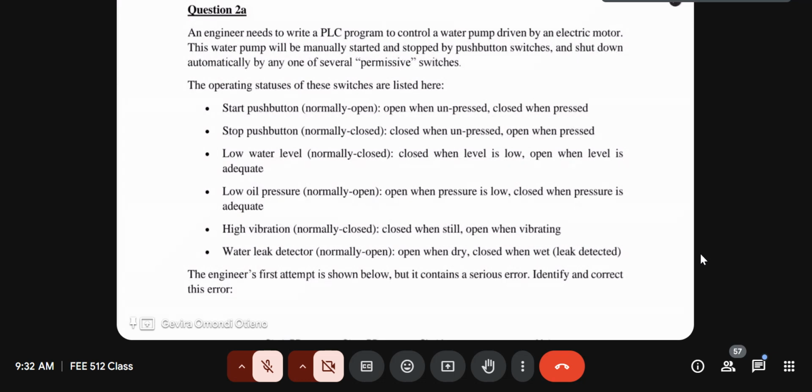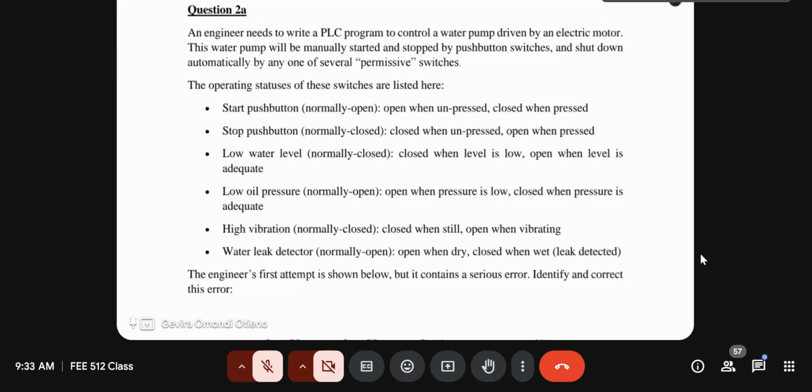So the question here again is simply from an engineer's perspective. Now it's written an engineer, so it should change your thoughts that you're actually thinking as an engineer, and so you're thinking of the physical devices as well, not just the virtual devices. So we have to write a PLC program as an engineer to control a water pump that's driven by an electric motor.